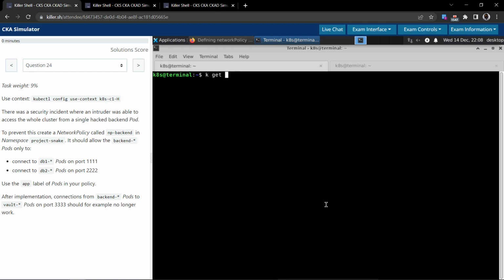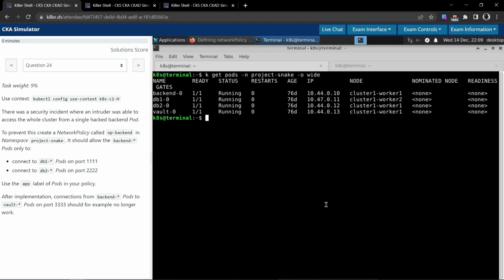So kubectl get all. Let's do get pods in the namespace project snake, wide.